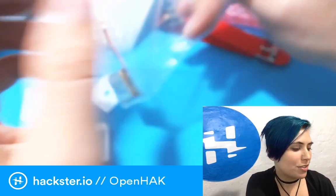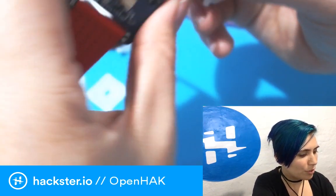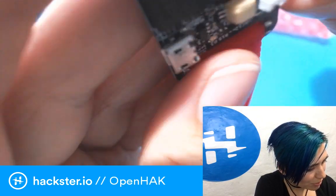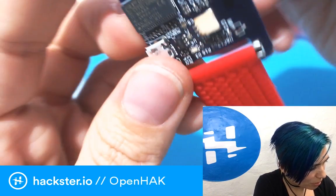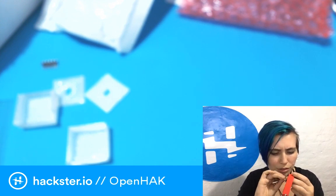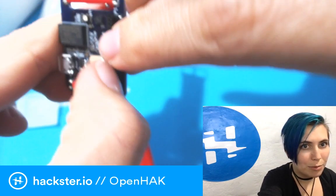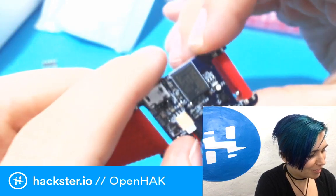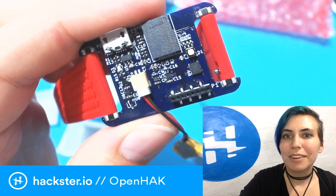I have not yet managed, as I mentioned, to install the app, but I'm pretty excited to. Apparently it just sort of slurps down the data periodically to your phone, and that way you can see what's going on. It sleeps most of the time, and the battery will last for a couple of days. Am I doing this the wrong way? Probably. Yeah. Flip this guy over so the little tabs align on the JST connector. Oh, hey! Hello. Cool.